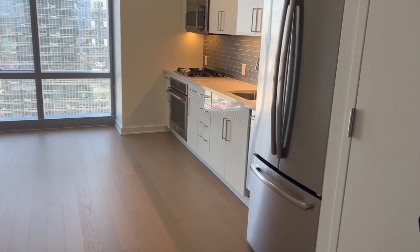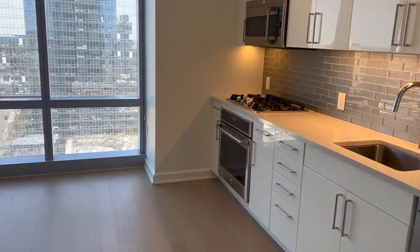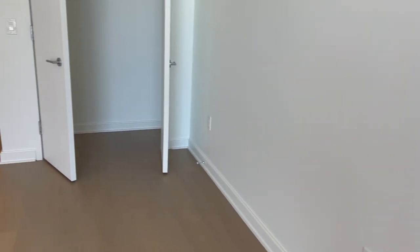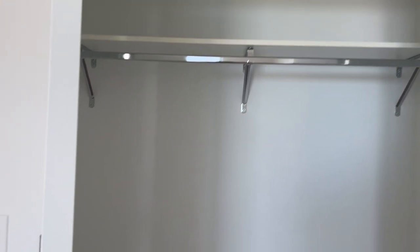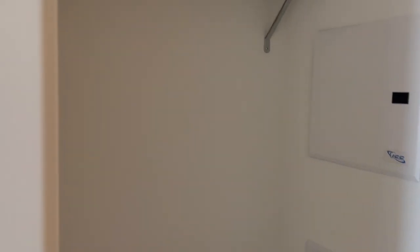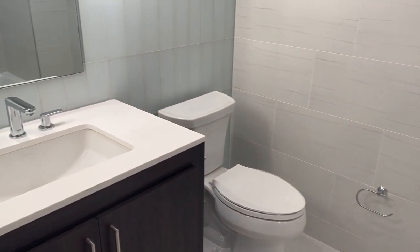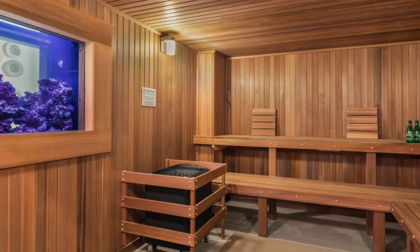The next unit that I saw is also at The Modern, but this is a studio. I was actually disappointed by how small it was — it was only 435 square feet. The kitchen is actually combined with the living space, which I didn't really care for. It does have the floor-to-ceiling windows, but the actual space where you can put your couch and your bed is really, really small. It's over a hundred square feet smaller than what I have now, and I just couldn't do it. The Modern is gorgeous, it smells good, and the amenities are off the chart. I think it's a very solid option to consider.